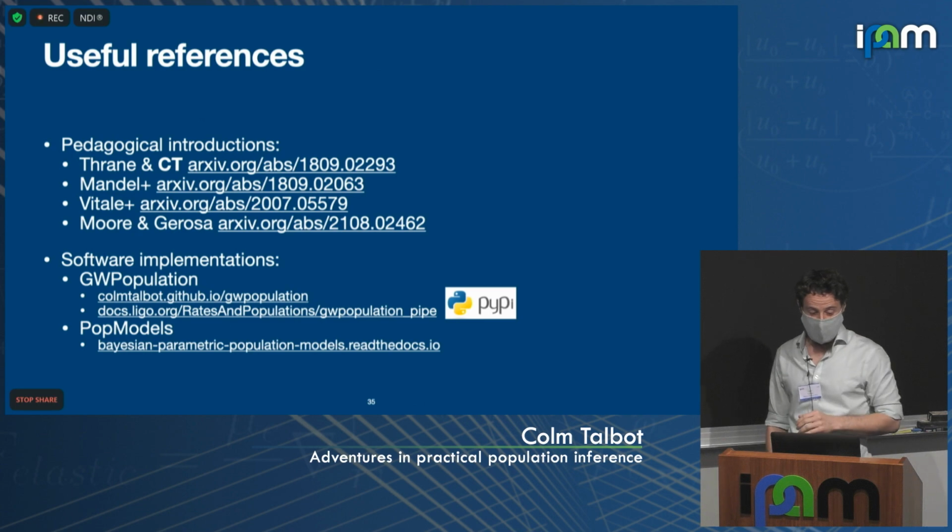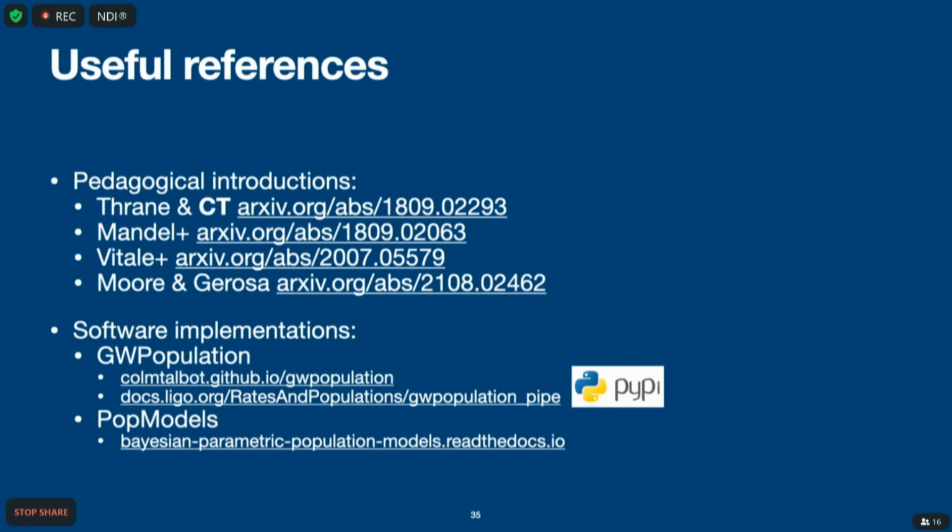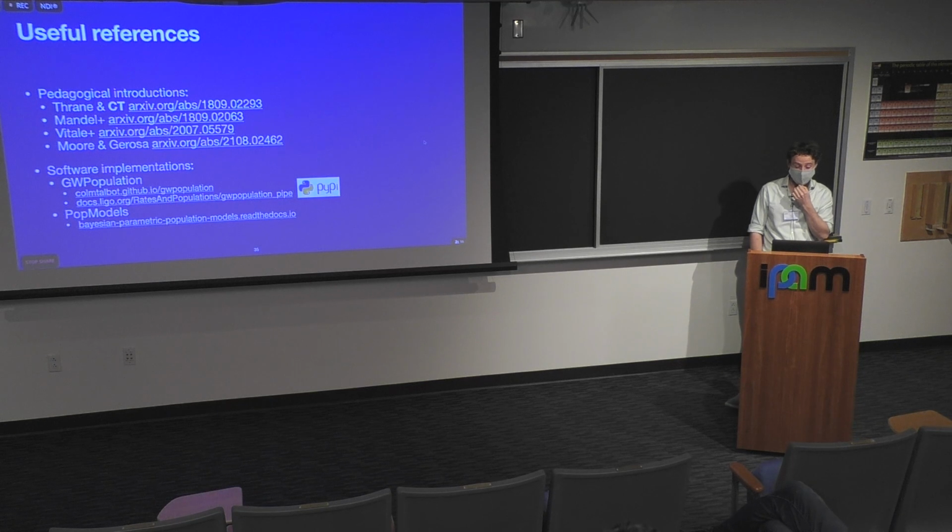So that's basically all I had. This was very quick. If you're interested in learning more of these details, they've been written out by everyone under the sun at this stage. But there's a few here to get going with, especially this Moore and Gerosa one, which went more into the details of population-informed priors and those kinds of things, where they wrote out a nice derivation. That's something that's been particularly confused in the literature up till then.